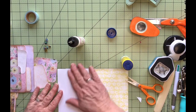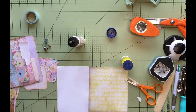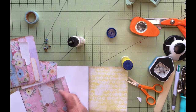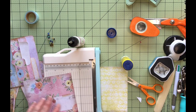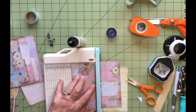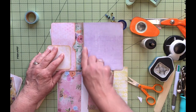Okay, so for this part, you want to have a separate piece of paper, and it appears I used them all up in my samples. Okay, so you can cut 2 of them, or just 1 of them and overlap it, and I'll show you what I mean as soon as I can get my cutter. There it is. Okay, we are going to cut it in half at the 3-inch mark. Okay, so for this, there's a piece under here, and then there's a piece up here.